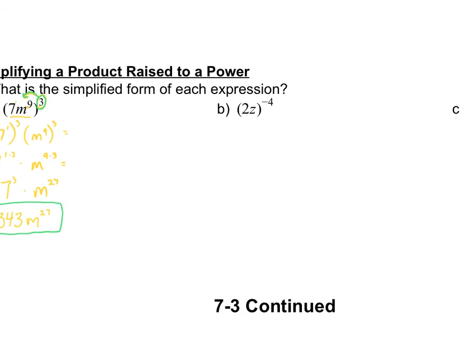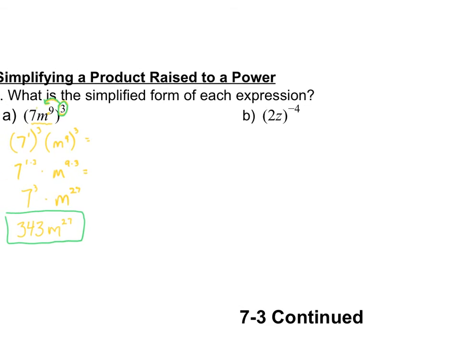Okay, so again, we know that inside our parentheses, that is 2 to the 1st and z to the 1st. This negative 4 will be applied to everything within there because it's a product. So we have 2 to the 1st raised to the negative 4th, and then we have z to the 1st raised to the negative 4th, which again is 1 times negative 4. And I know I'm showing a lot of steps here, but I want to make sure that we understand the math going on, and you don't just say, hey, where did that come from?